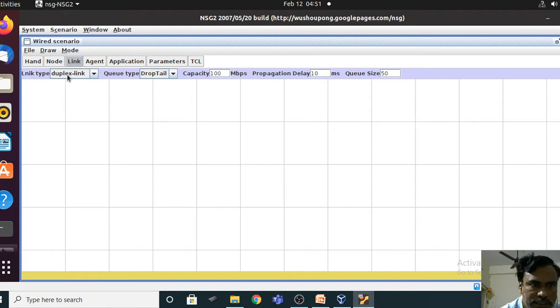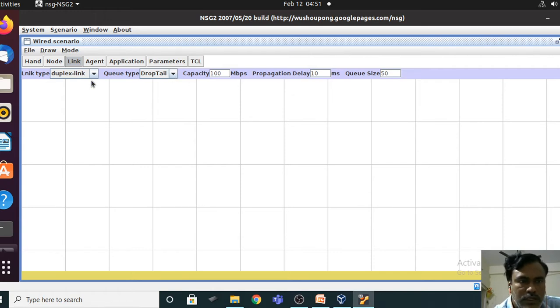When you click on this link, you are going to get these field names: link type, queue type, capacity, propagation delay, and queue size. And you are going to get some default values. If you want to change these values, you can change them.